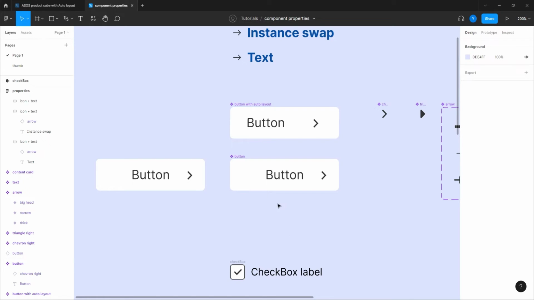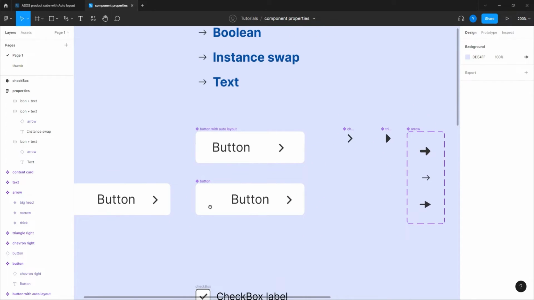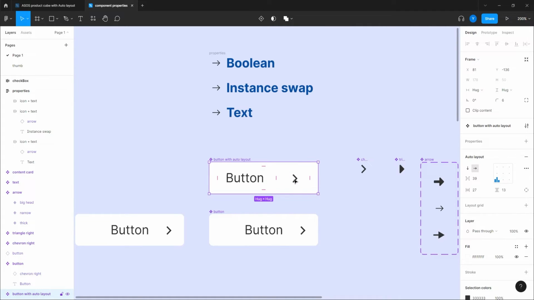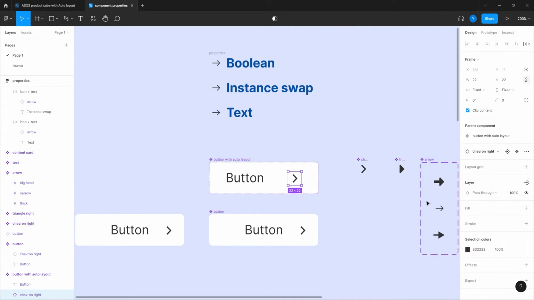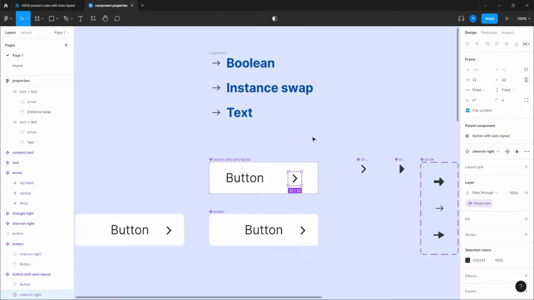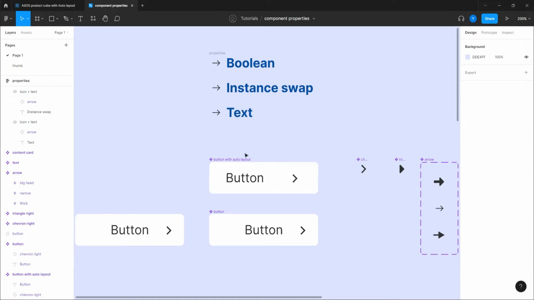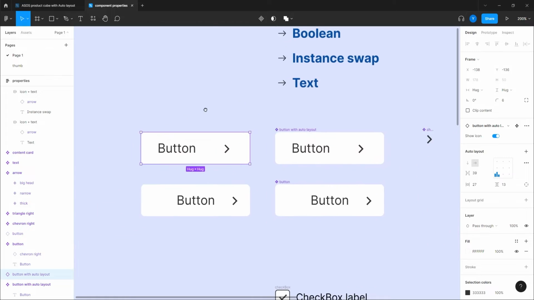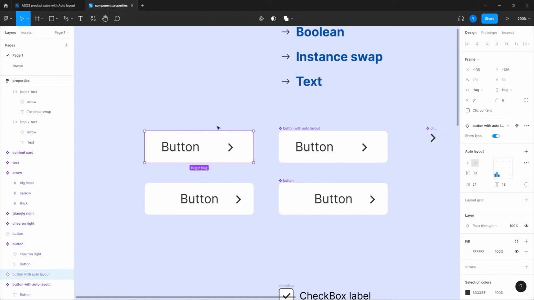The second one that we have is an instance swap. Oh sorry, I want to show by the way the same thing on the auto layout part. So I'm going to apply a Boolean property to it, show icon, and when I switch it on and off, because it's built with auto layout, the button is going to be responsive.